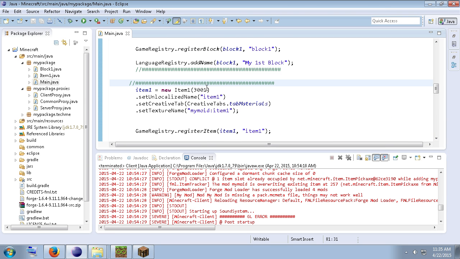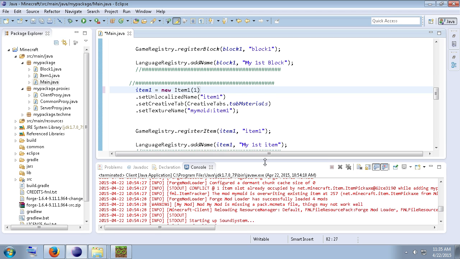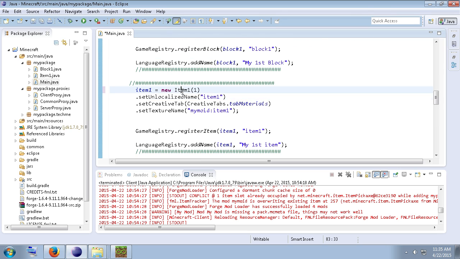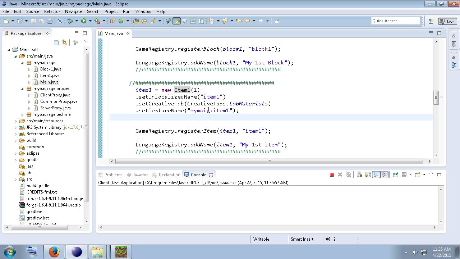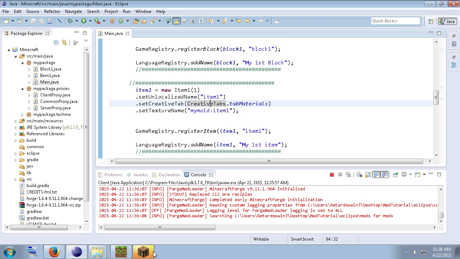So for example here, I'm going to simulate overwriting item 1 on an item. So item 1 is actually going to overwrite the data value of item 1. Now I can close this off, because I'm going to get into a little bit about suggested ranges here as well. So let's save this, and we'll run this client, and I believe the client will load. Well, let's just load this up.